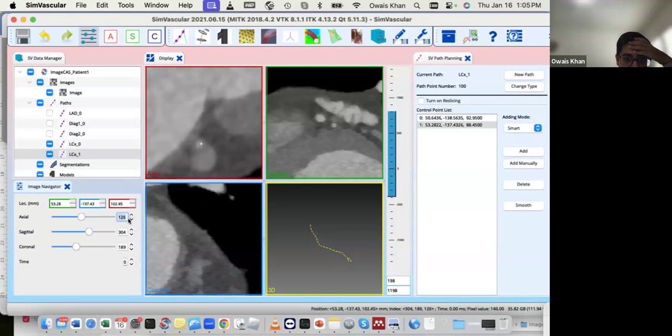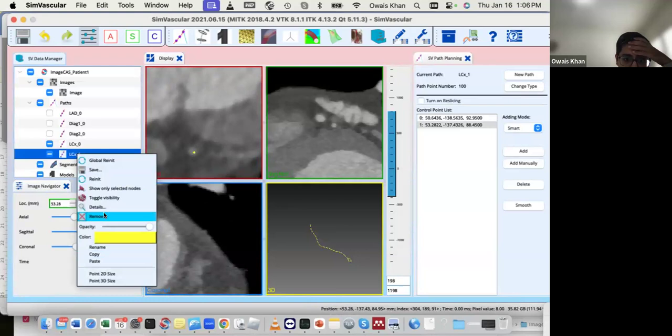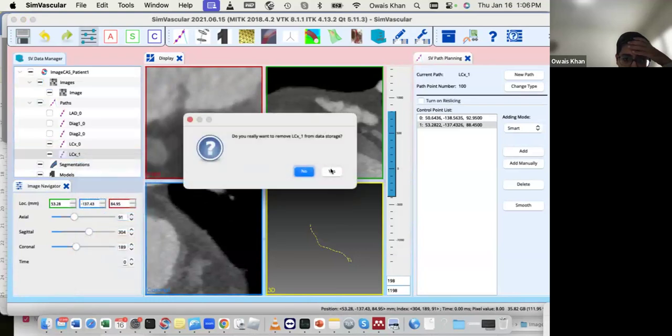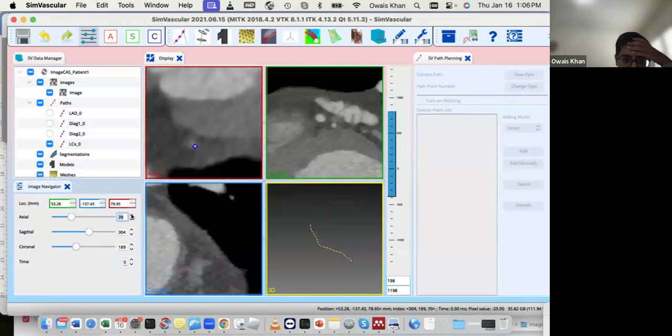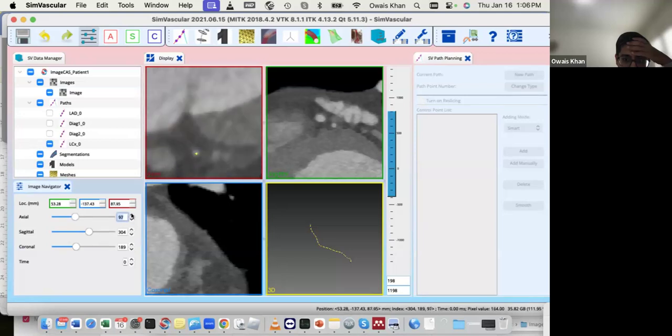So I don't see another branch coming out actually. It's getting really blurry. So I'm just gonna delete this because it gets really blurry pretty quickly. I don't see. For the other branches, it's getting really blurry, at least for me.